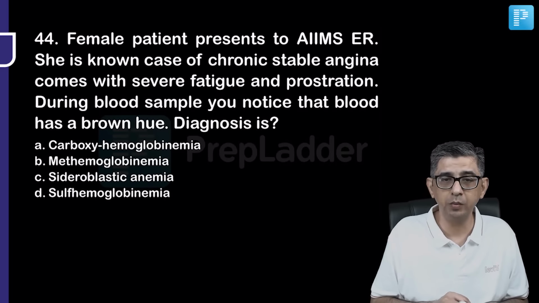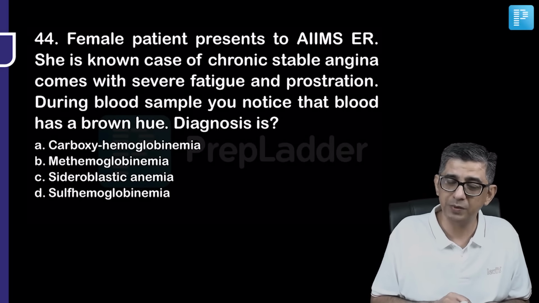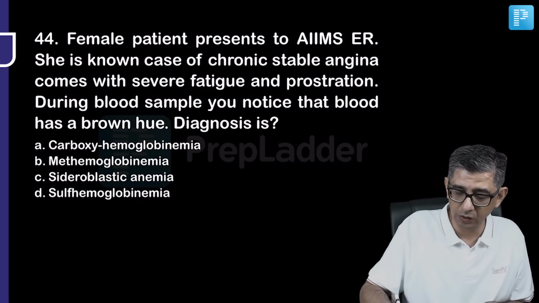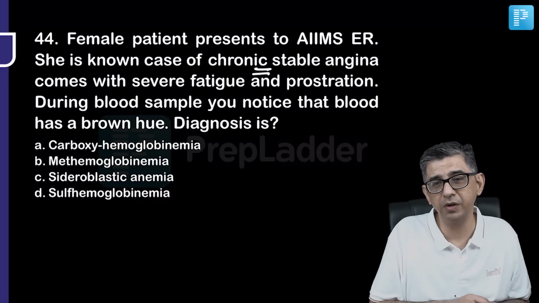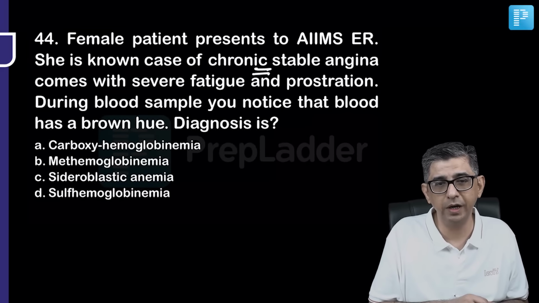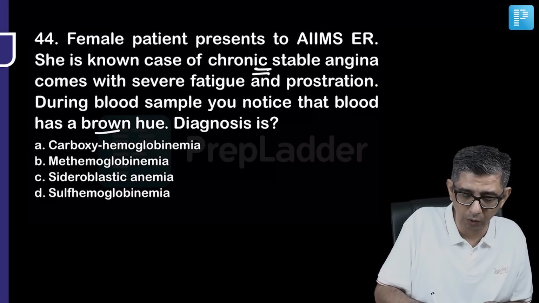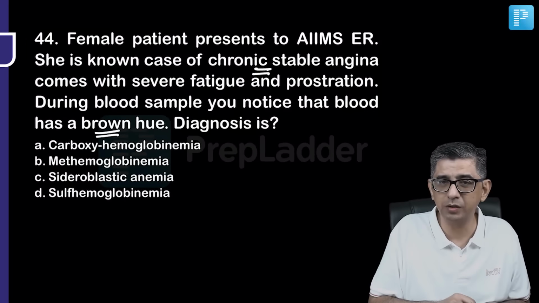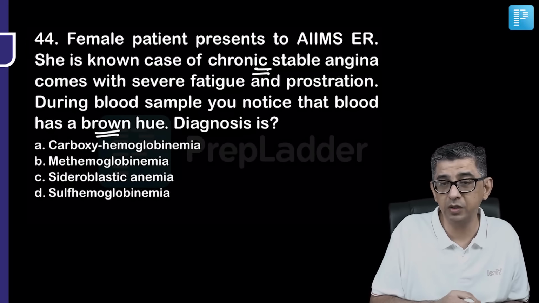The next question mentioned a female patient who presented to the casualty. She's a known case of chronic stable angina. She comes with severe fatigue and prostration, and when the doctor is taking the blood sample of this lady, the blood has a brown hue. More of forensic medicine than general medicine.